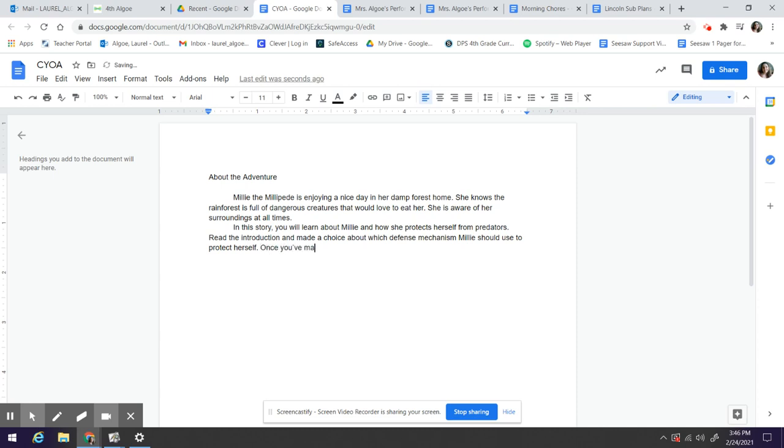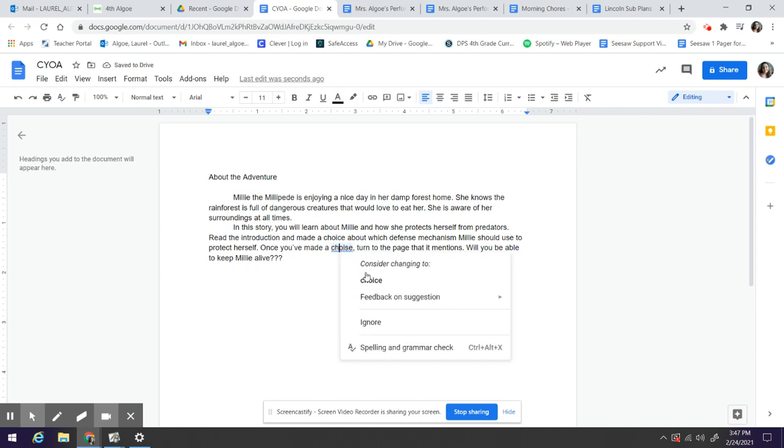Once you've made a choice, turn to the page that it mentions. Will you be able to keep Millie alive? All right. Fix my spelling there. That's my About the Adventure page.